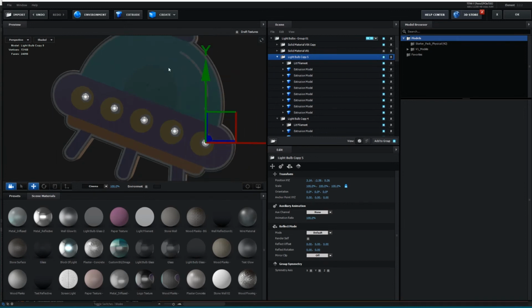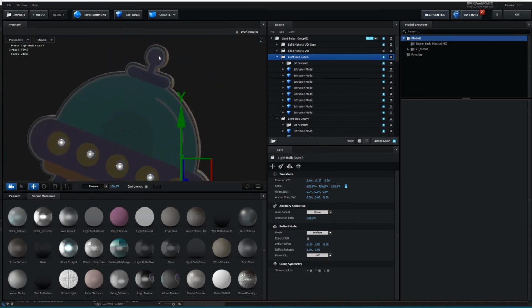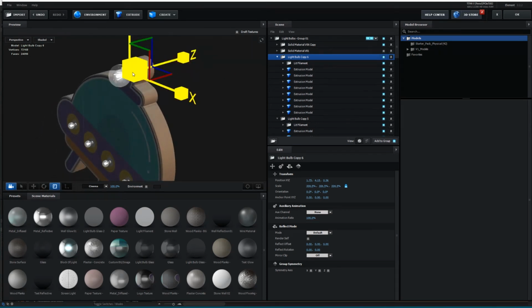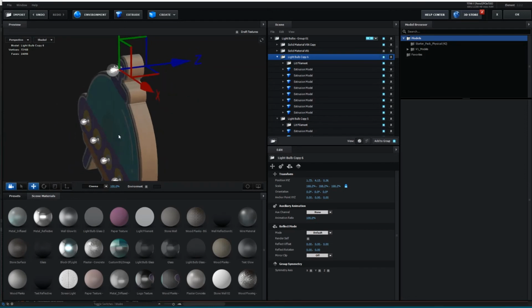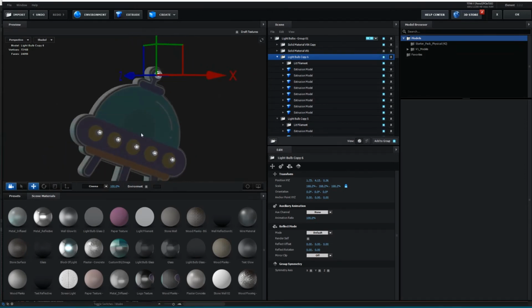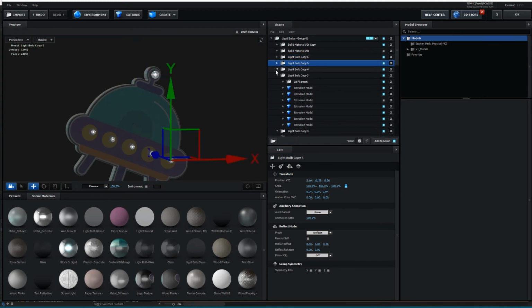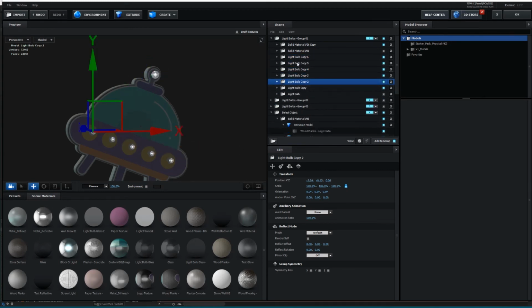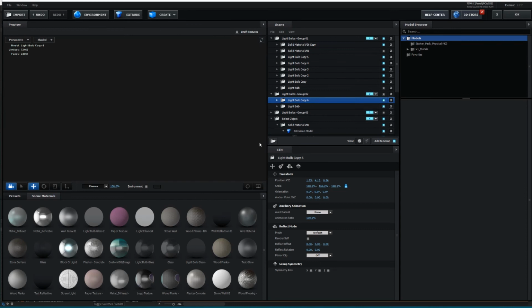That's great. And I'm simply going to make another light bulb for the top in here. And move that. And what I'm going to do is this one I'm going to make larger, so I'm going to press that button and increase in size, just like that. Perfect. Now what I can do is this light bulb, I can give it a different color. So for that I can put it inside group 2, for instance, like that.